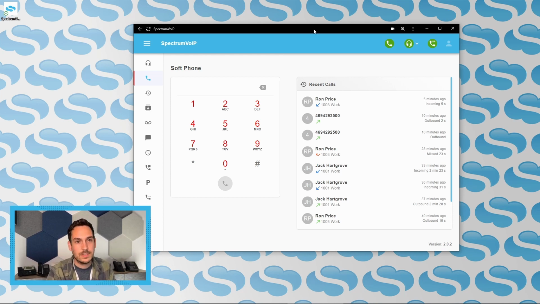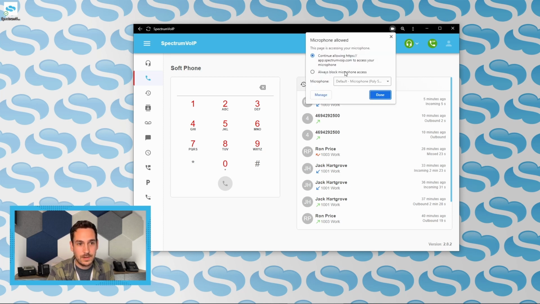Lastly, just keep in mind that it's a phone, right? So it is going to need access to both a microphone and a speaker of some kind, whether that's a headset plugged into your computer, an external microphone, or the built-in systems of your computer. You need to give it permission for your microphone and speaker. Usually what this ends up being is this little icon up here at the top.